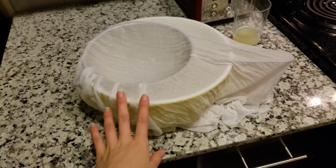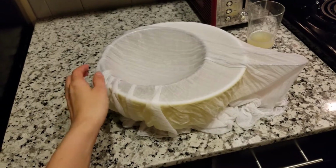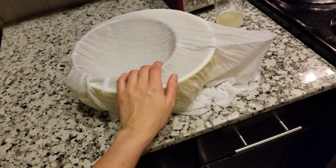Also, something I forgot to mention, wring out the cheesecloth. You don't want it soaking, dripping wet. Save that for the panties, you know.